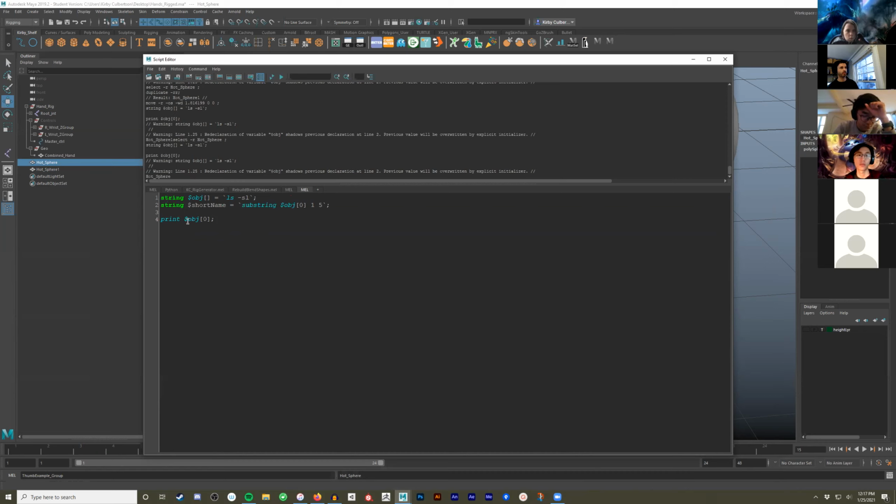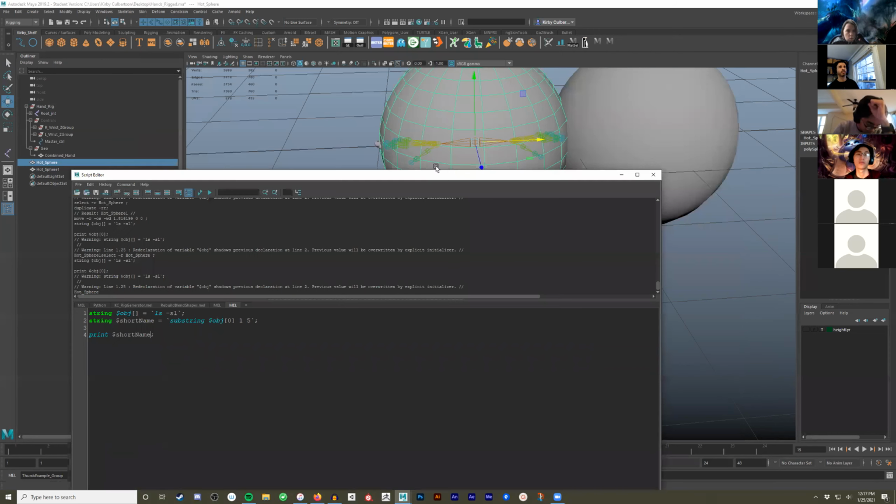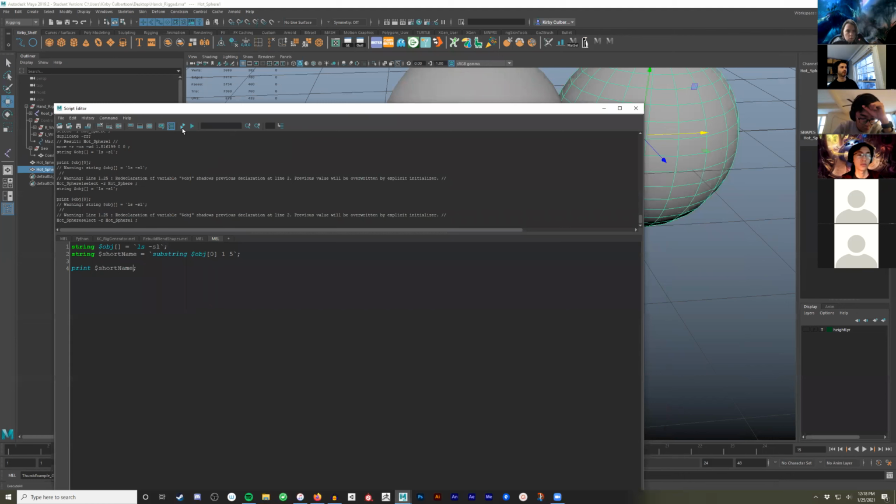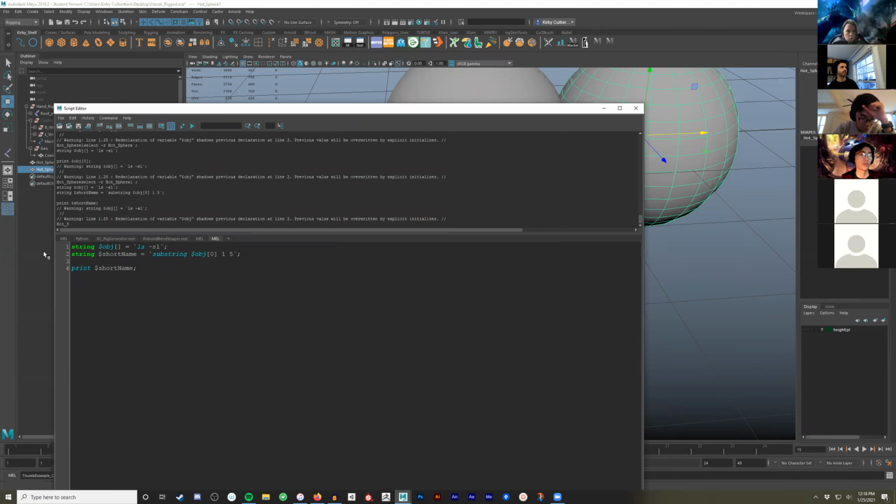And then instead of printing obj 0, now we'll see what happens when I print short name. So if I select sphere 2, we would expect it to count 1, 2, 3, 4, 5. So it should print HOT_S. So if I hit run, it indeed printed HOT_S.